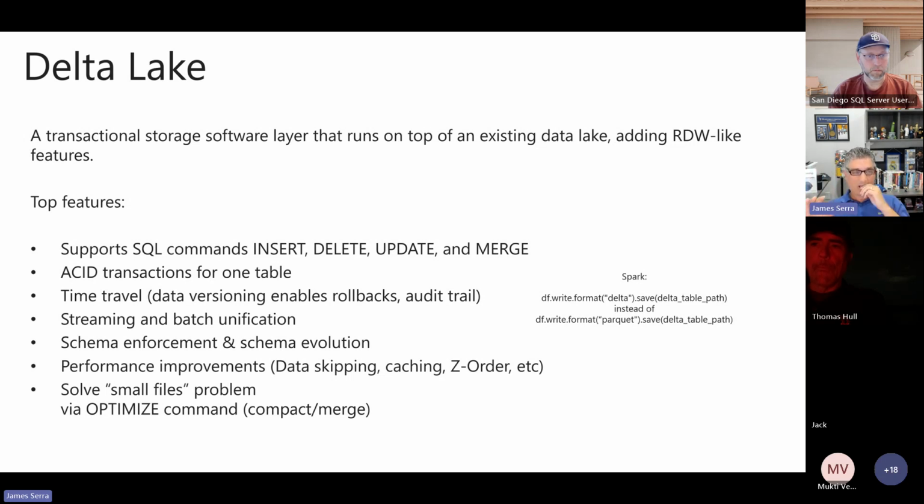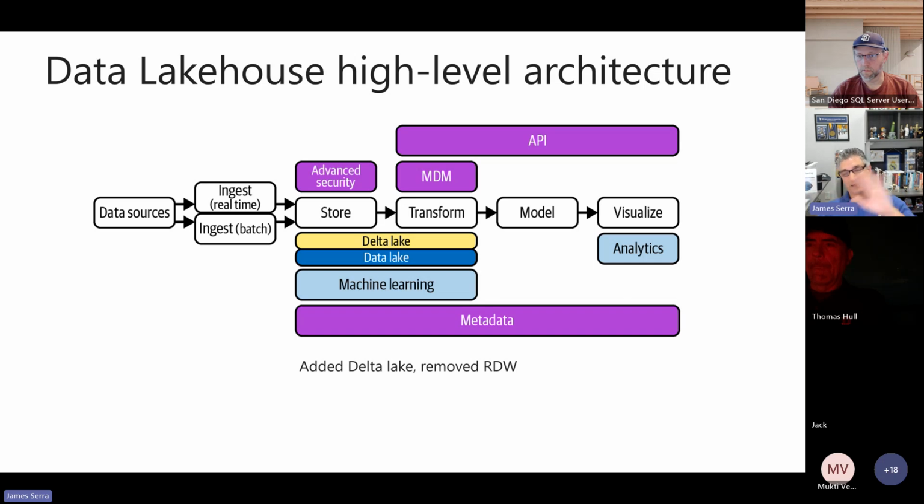So all these things make using a data lake as the sole object storage possible. If I look at this at a high level, you can see this is just like the data fabric, except I removed the relational data warehouse. I still have a modeling component because I still want my data to appear as though it's sitting in a relational data warehouse to end users, not with a file folder format interface, but rather a semantic model that points to those files, but the end users don't see that. They just see what looks like a relational database to them.